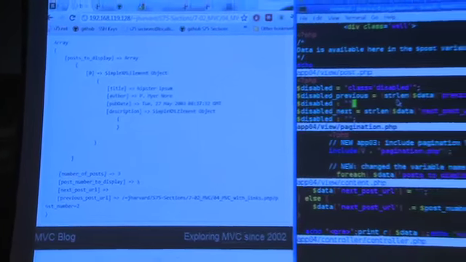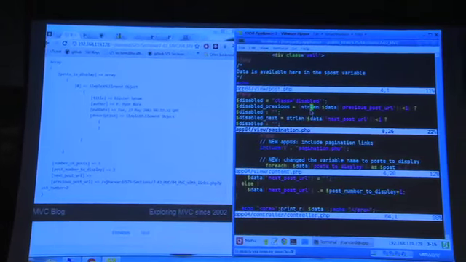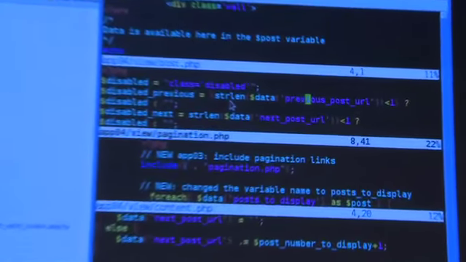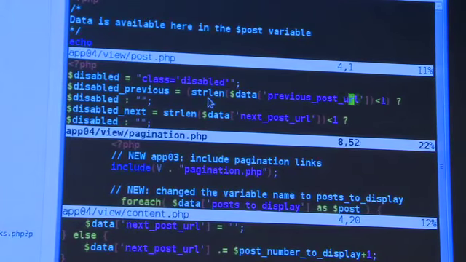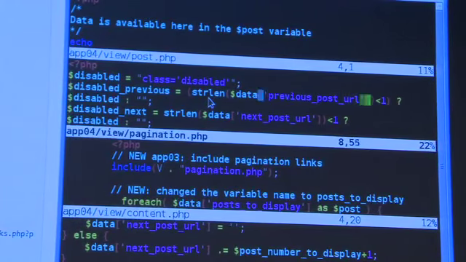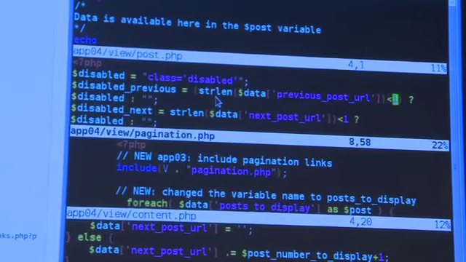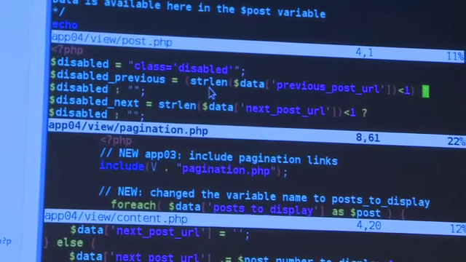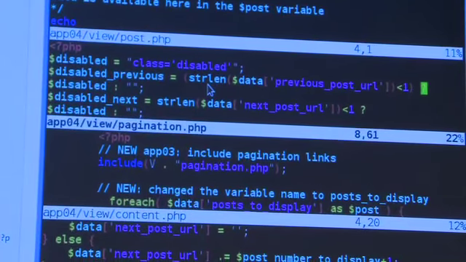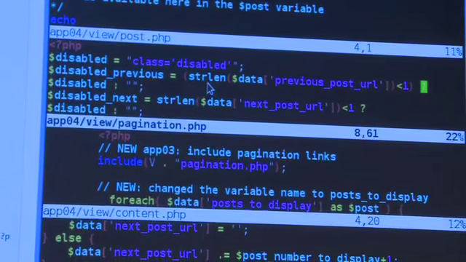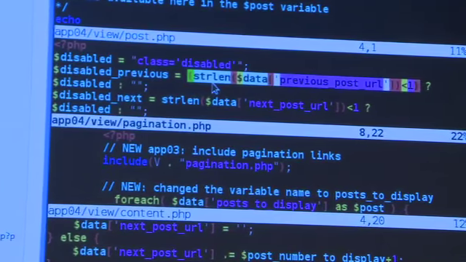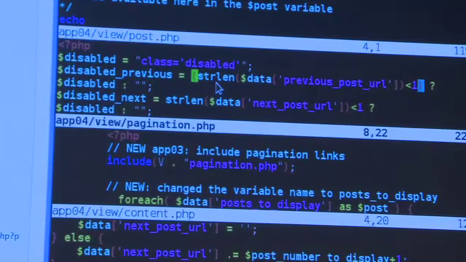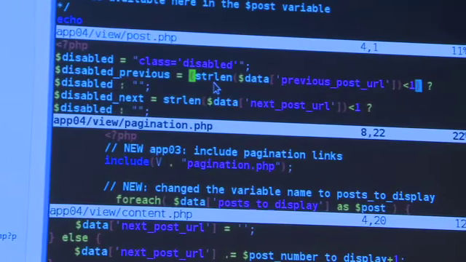And so I check to see if the previous post URL has a string length that's less than 1, which basically means I check to see if it's empty. And if it is, this is using the ternary structure syntax in PHP. This right here, because it has parentheses around it, evaluates to a Boolean, true or false.